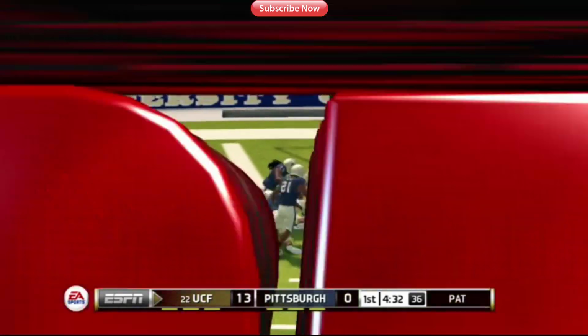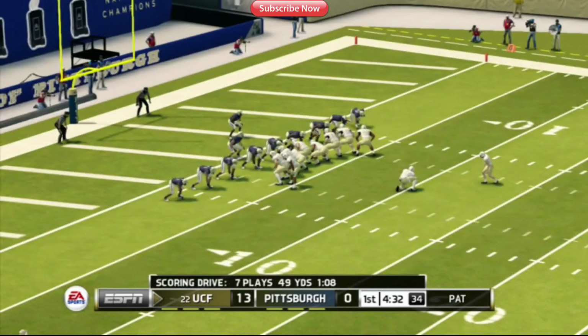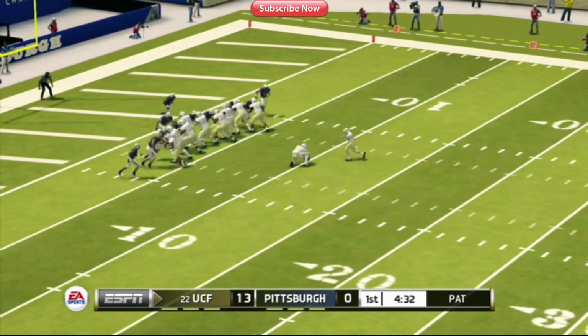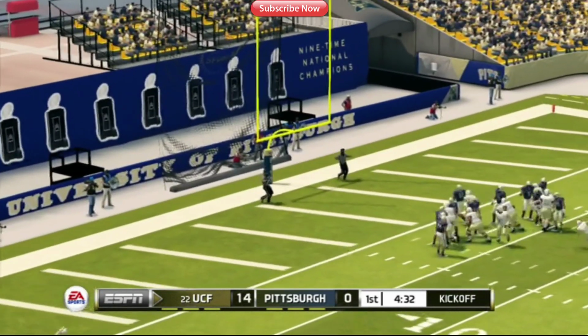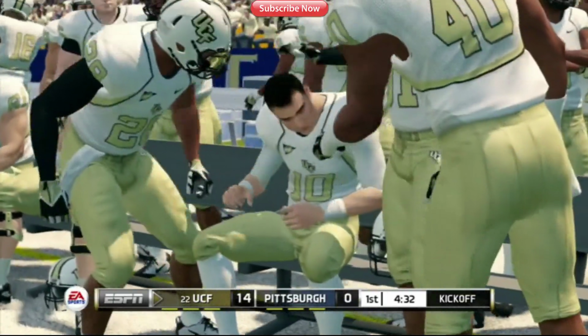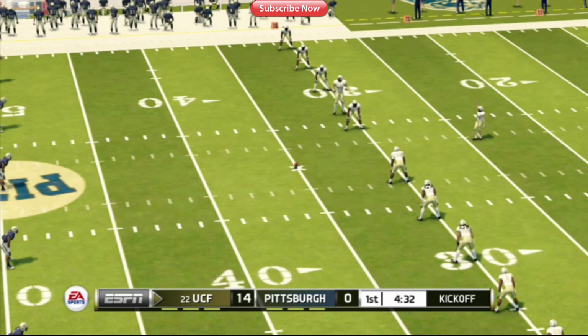You know, this guy's got two touchdowns. I think it's time to make an adjustment and maybe try to start to spy him. Maybe whether you use a linebacker or a safety, somebody who's got great speed who can account for the running of this quarterback. And he hits the PAT. Looks like they're ready for the kick.